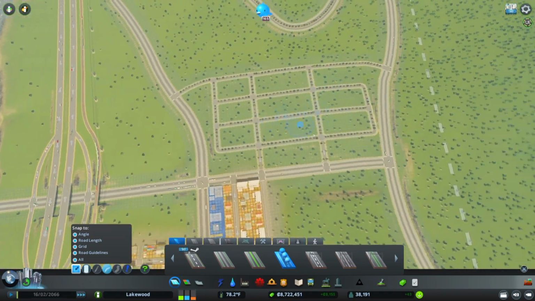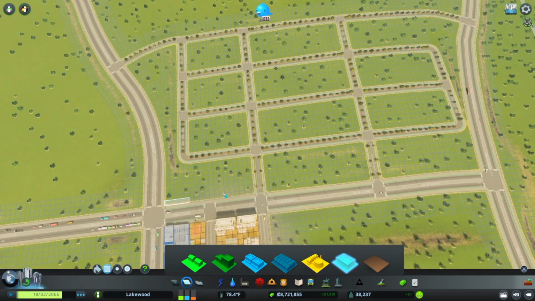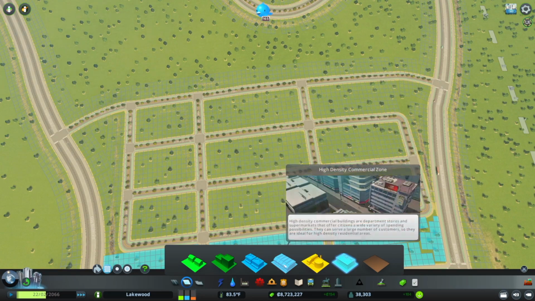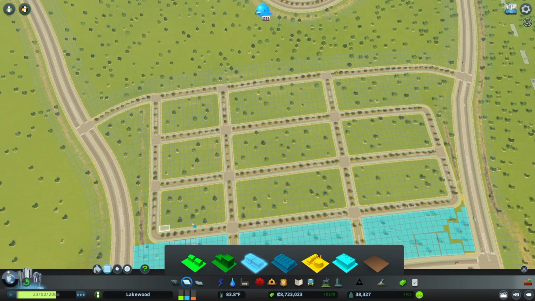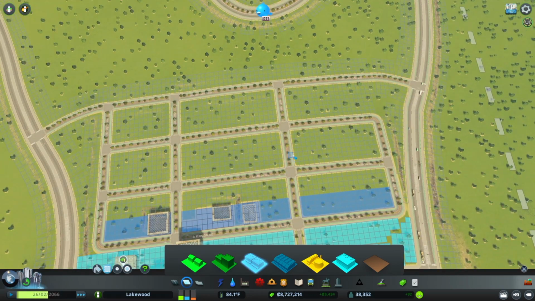All right, so let's zone through here. I think I'm gonna do a little bit of office up here at the front. Then we'll have a little bit of commercial, low density commercial through here. And then the rest we'll do as residential.